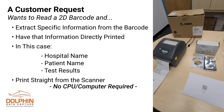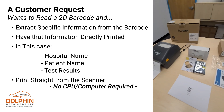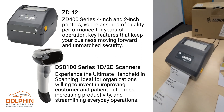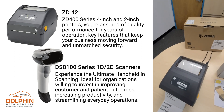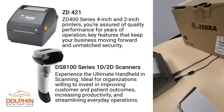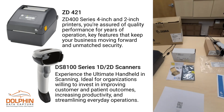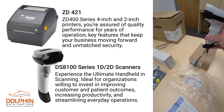They'd like to do this without an extra PC or laptop involved, and we're able to do that with this particular equipment. Right now we're going to be using a ZD421 printer — this is a direct thermal model. I use the quick start guide to quickly load the media that was ordered with the unit. It also comes with your power supply and your USB cable, and that's for programming the unit before getting going. The scanner we're going to be using is a DS8108, an excellent hardwired scanner.